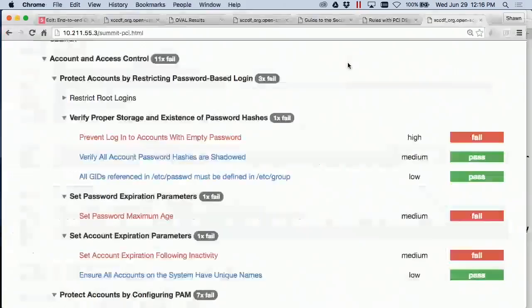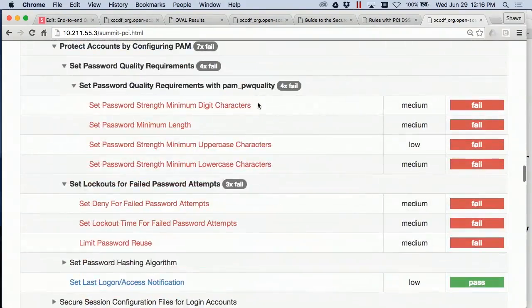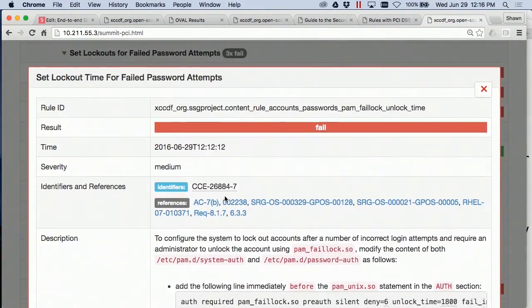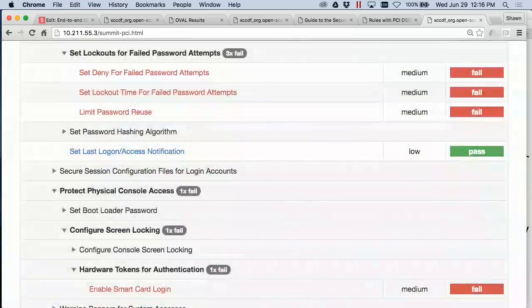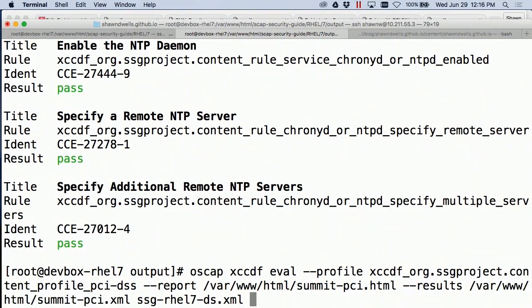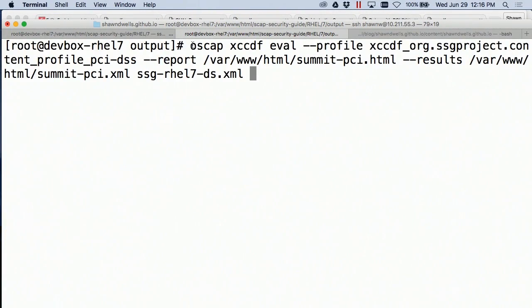So where was I? I ran a scan of the PCI compliance profile. I have this really pretty HTML result. I can click, and great, I can see all this. So then, how do I get all this remediation out of an HTML report, and how do I run it? Is usually the next question. So in that case, if you notice, let me make this a little bit bigger, I started my command as oscap xccdf eval. All I would end up needing to do, should I do this on my live demo machine?